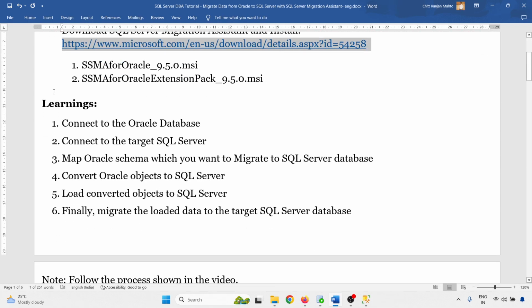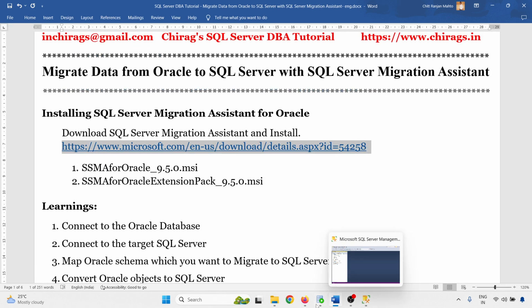So there are learnings here. We learn to connect to the Oracle database, connect to the target SQL Server database, map the Oracle schema to migrate to SQL Server, convert the Oracle objects, load the converted objects, and finally migrate the loaded data to the target SQL Server database. So these are the things we'll do.